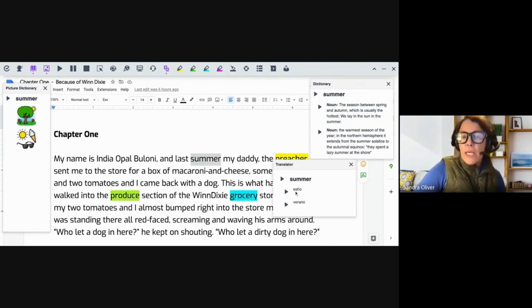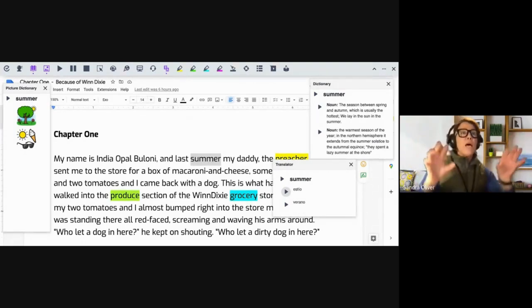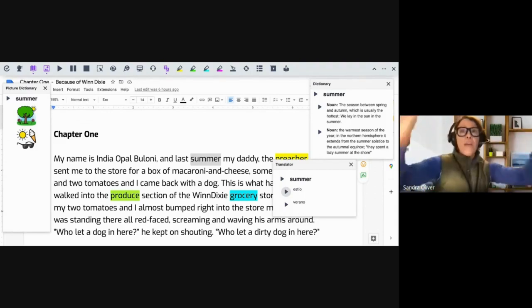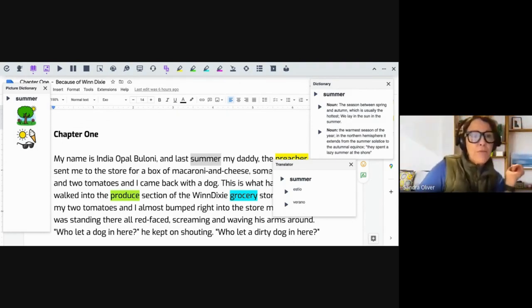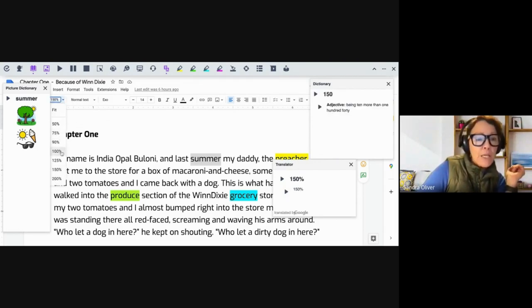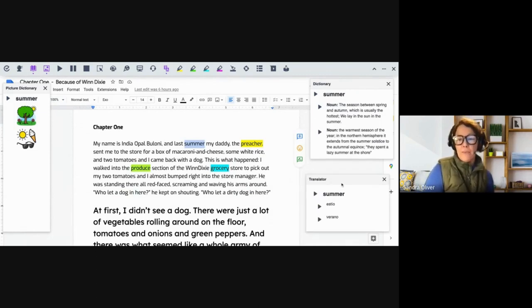So this is looking it up. I have it set for Spanish. Estío. So then they would know very quickly what that word is in Spanish. If they speak a different language, there are translation tools in many different languages. So these are three little tools that can just be hovering around. This is a lot for me personally, but if I needed it, and if this really helped, they could know how to create the space on the page. In fact, if I wasn't zoomed to 150 and I was at 100, I have a lot more room on the side, and those could just live on the side.